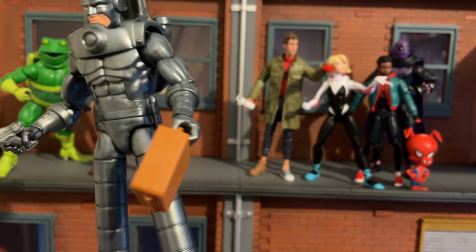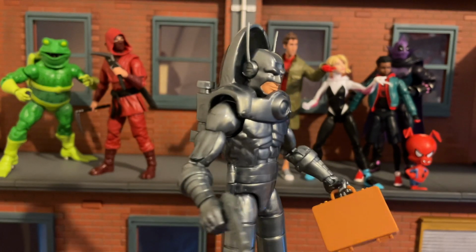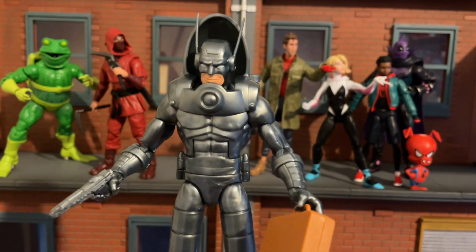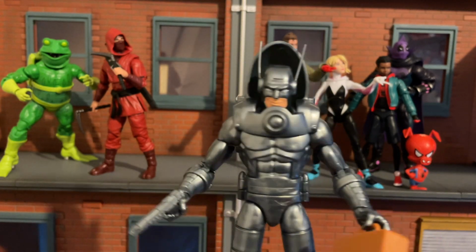So to rate this figure, I give it the Shartimus Prime grading of meh. But if the Build-A-Figure is the weakest part of the wave, then you've got to hopefully have a very strong wave, and that's what I think this is. So guys, that is the Spider-Verse wave, and it's got ups and downs. A lot of people say you're always positive about everything. Not so, at least in this case.